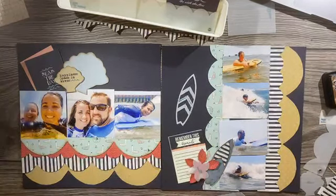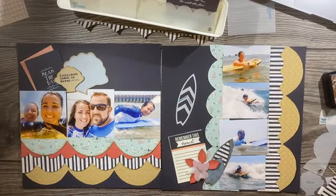I decided to ink just a little bit darker. Again, I love to see those scallops, so that's kind of why I ink it. I love seeing how the grooves really just darken, and I love that. So we need to layer that and those two seashells together on those. Trying to think if I'm missing anything on the left side. I kind of love it though. I think it's really cute.